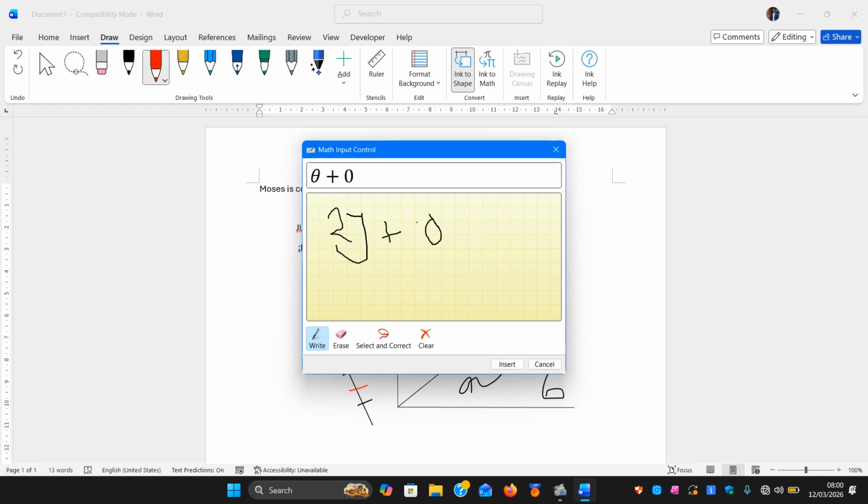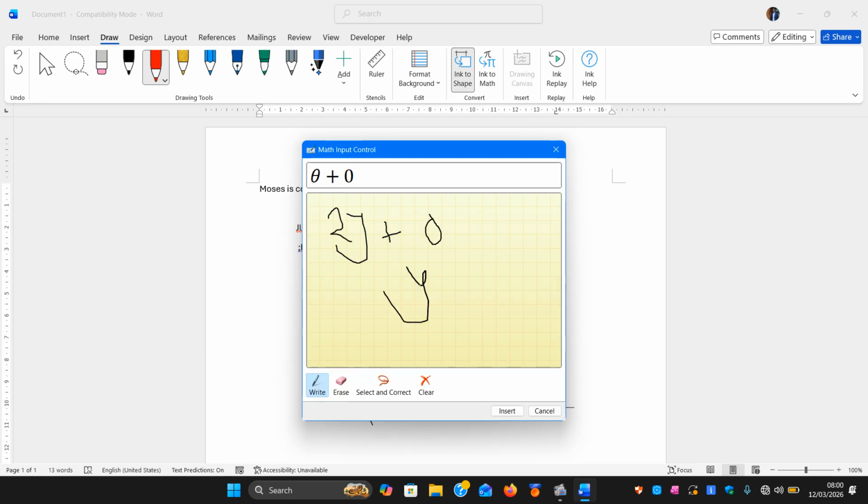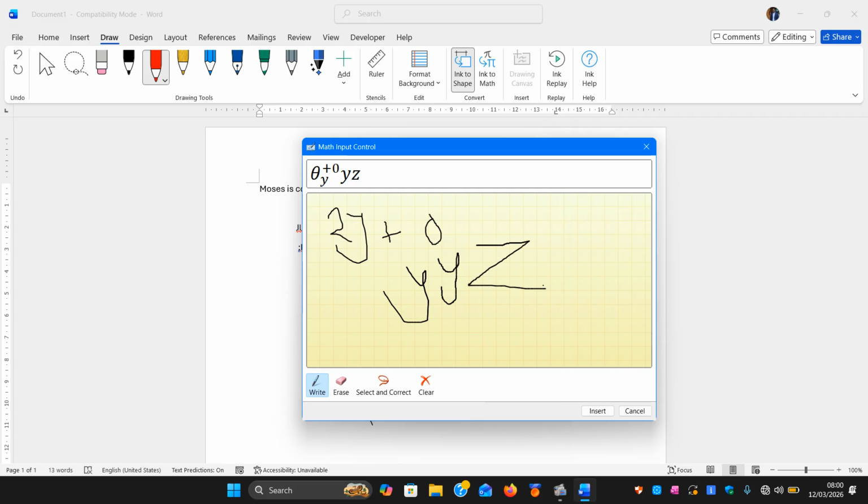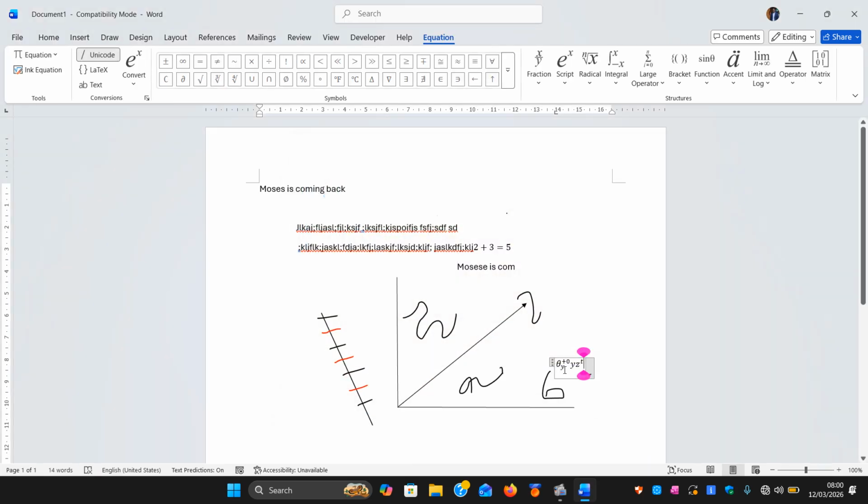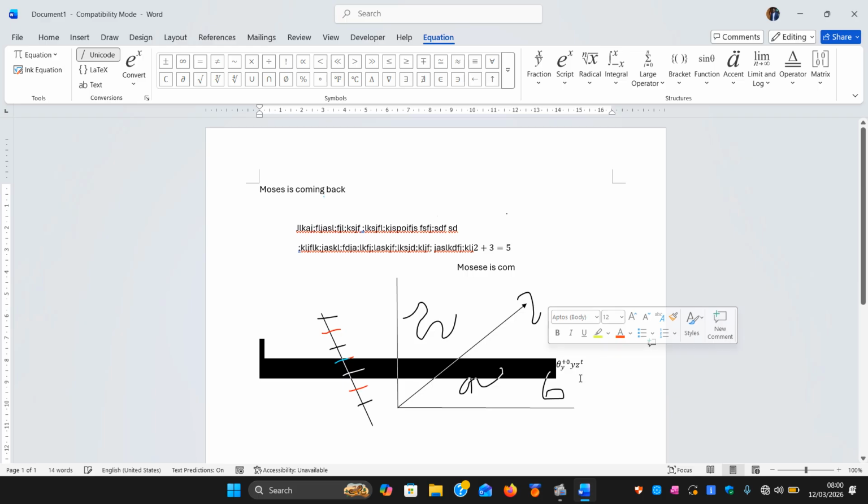The reason why maybe one of my letters is not recognized is that I was writing it wrongly, this one. But you need to make sure you write something that the computer really understands. And this is why I told you it will be better if you are using a touch screen. Otherwise, if you are using an external mouse like me, sometimes you need to draw the symbols very carefully, and it may take some of your time. Okay, so after that you will say insert, and then your equation will be inserted very well in the Microsoft Word.